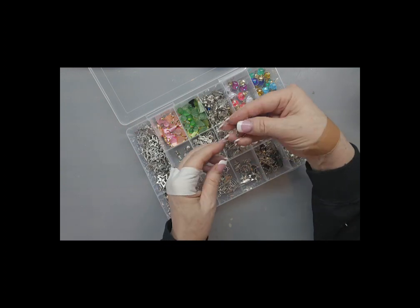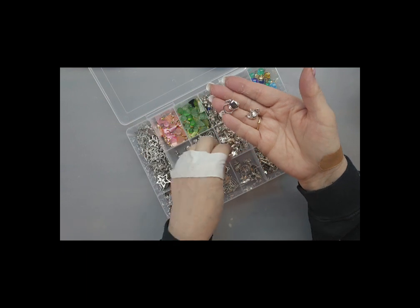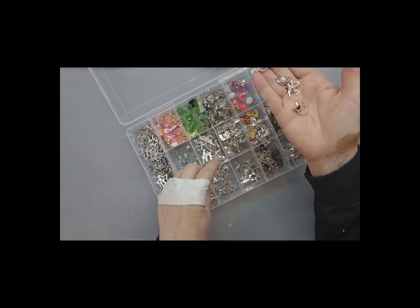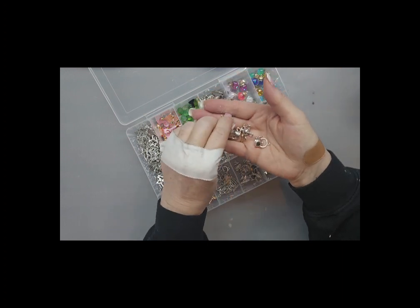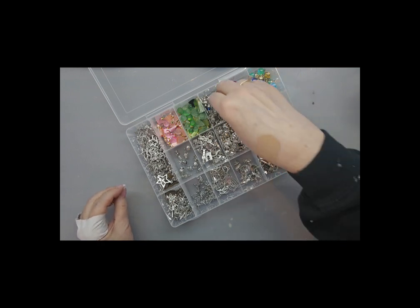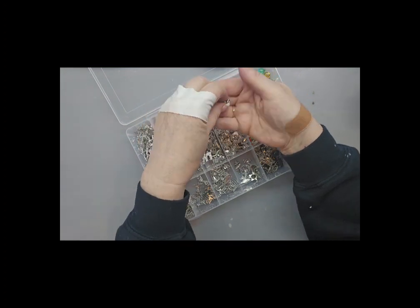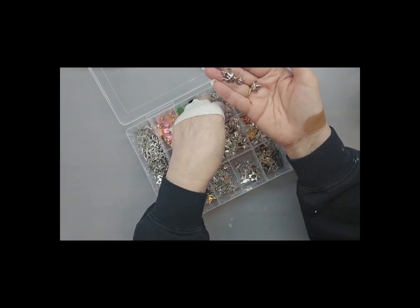There's silver ones and colored ones with gold accents — all different kinds of mushrooms. Then I can't even begin to show you the teapots. All kinds of teapots — this whole thing is full of teapots. Here's more teapots — couldn't fit all the teapots in one place, so more teapots.